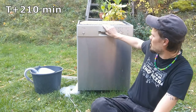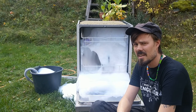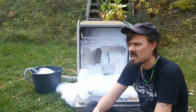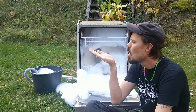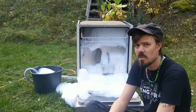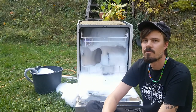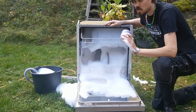Okay, I'm calling it. It's not a good idea. I was hoping for a little more mayhem outside of the dishwasher, but I guess this is plenty of mayhem inside it. Basically, don't put washing up liquid inside your dishwasher. The cup is clean at least, so that's a plus.